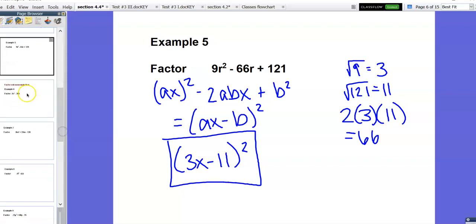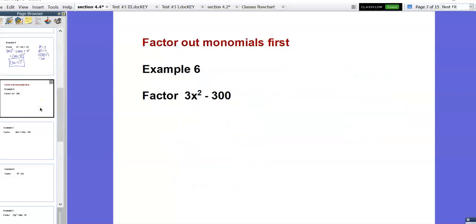There's one other thing you want to look for when you're factoring, and that's to see if you can factor out any greatest common monomial factors between your terms. So for this example here, we have 3x squared minus 300, and at first glance, I'm seeing, okay, well that could be a difference of squares pattern because I don't see the x term. But 3 is not a perfect square. 300 is not a perfect square. The thing that they do have in common is that they both have a factor of 3.